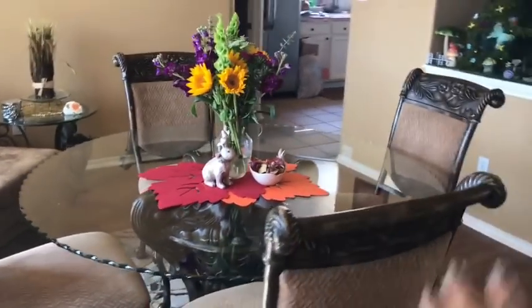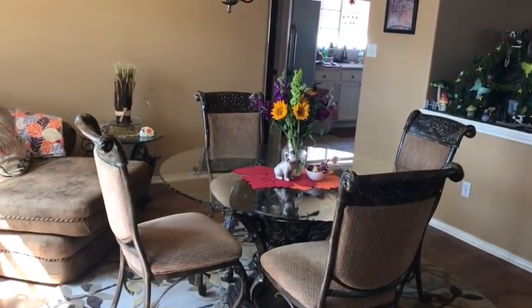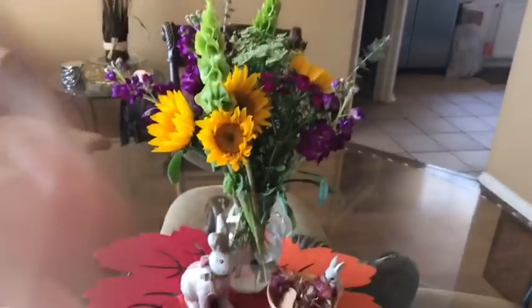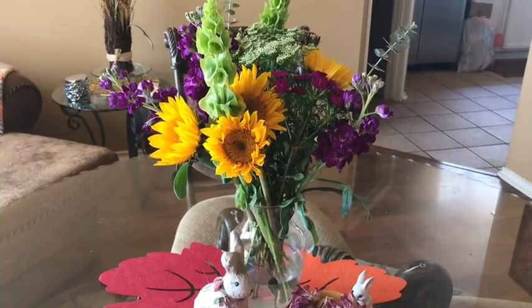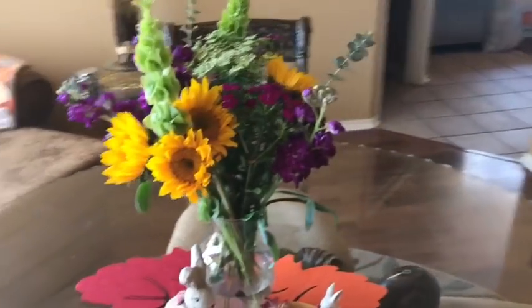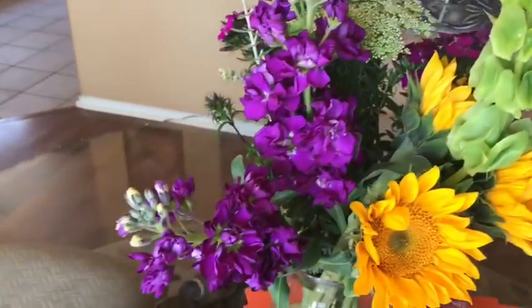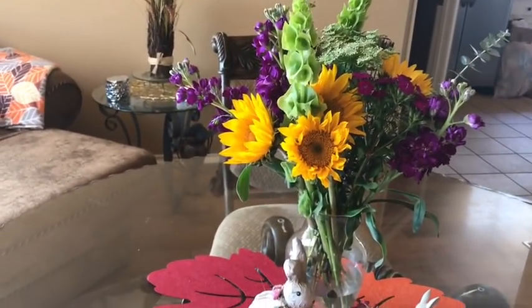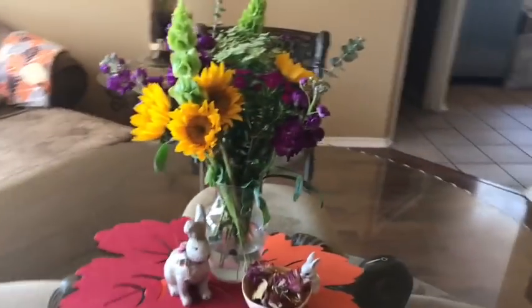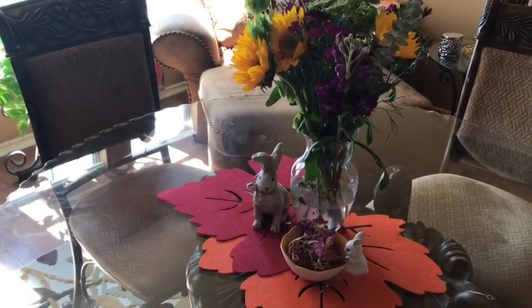I needed something to put on my table, so I decided I'm going to start doing fresh flowers. There's something about having fresh flowers - these will last maybe about a week or two. This bunch cost me like $15 and it's so beautiful. You can get them cheaper whether you pick them outside, buy from a flower shop, or from your local grocery store like I did. It just brings a lot of happiness, so that's a tradition I'm going to start - buying fresh flowers and keeping them on my table for spring and summer.